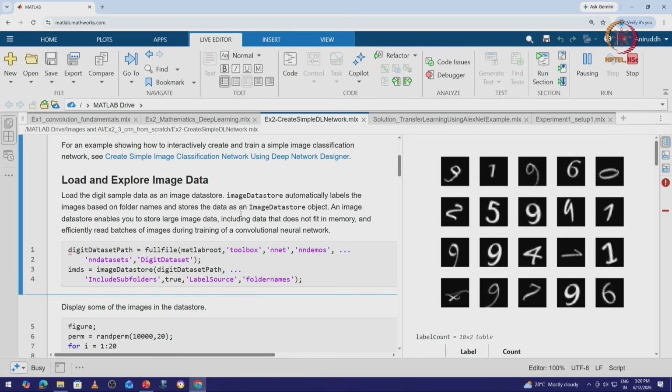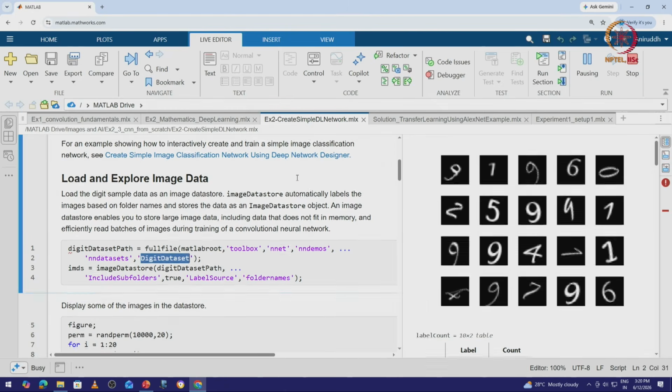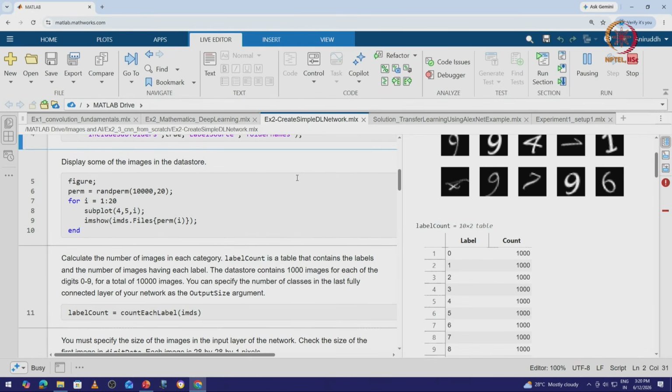The images that are loaded here, this is how the images look like. So they are essentially just digits, right? Because it takes from MATLAB, which is the digit data set. Now let's also see the number of images in each category, right?